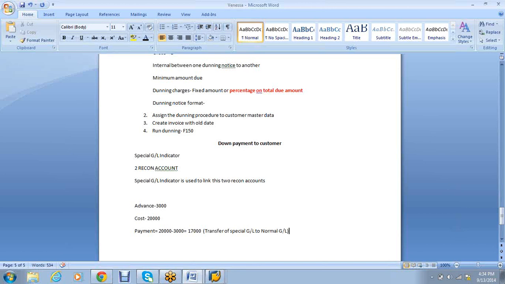If I do not do the transfer of special GL to normal GL, then whatever the advance amount will not be deducted from your total invoice. So it is mandatory that we do the transfer of special GL to normal GL.